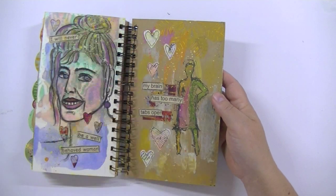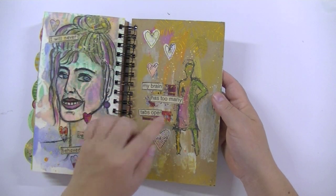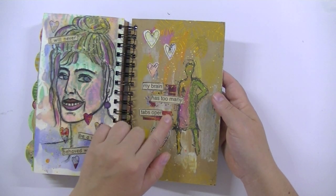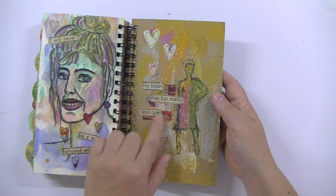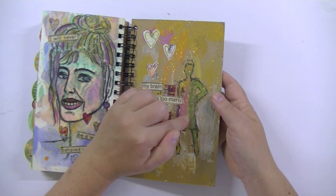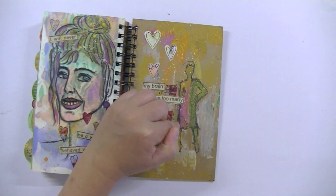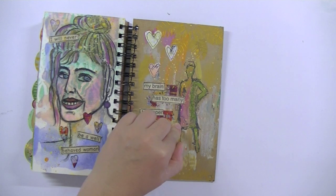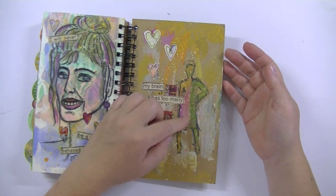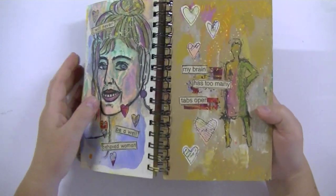Then I have some leftover papers that I just fussy cut into hearts and added the outline with black pen, some washi tape by Dina, Diane's stamp sentiment, and Dina's black stamp. I think, how is this one called? It's an older one, let me check. Silhouetted Women. And then colored in with distress crayons this time. And then that's it, basically.